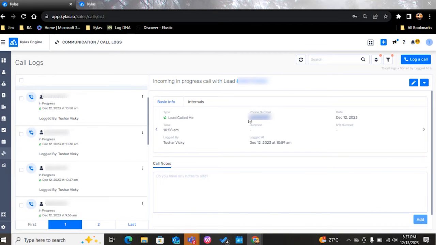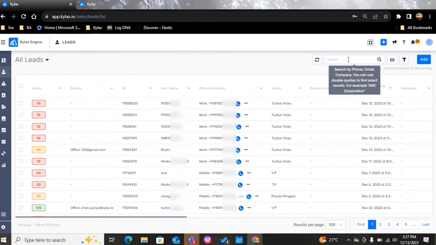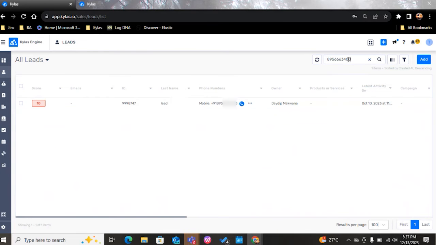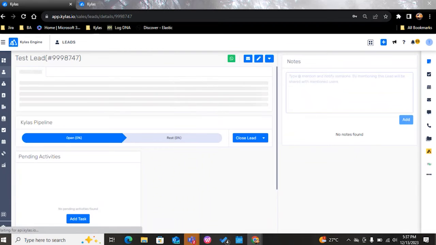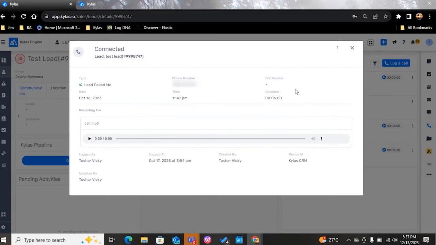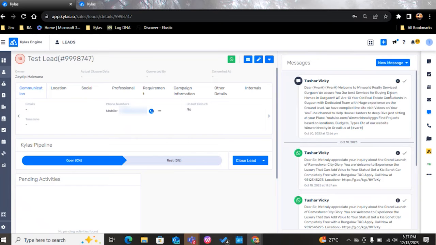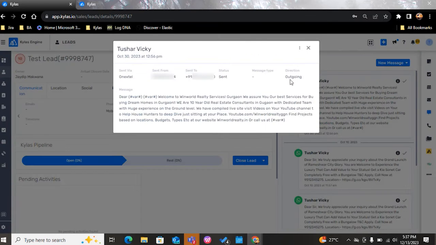Also the phone numbers of my customers. If I go to the messages section or call logs, here also you can see the phone numbers of your customers.